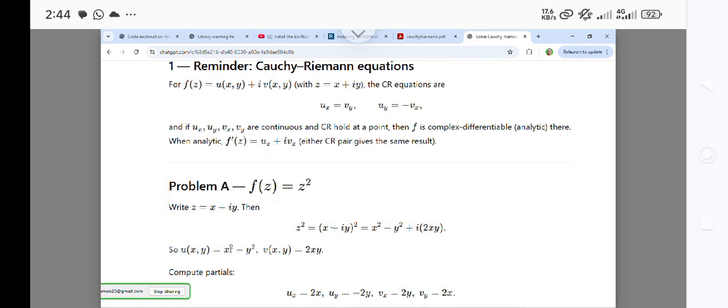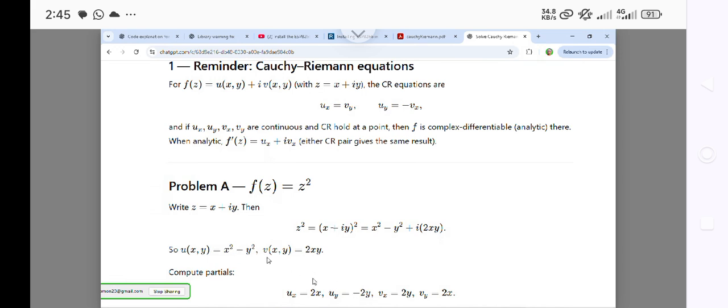So when I differentiate x squared, I should be able to get 2x, right? Because the 2 is here, it will go to the front and then you remove 1. You have 2x. y squared is just a constant, it will become 0. So if I want to get my uy from the same equation, I will now keep x constant and work with y. When I differentiate y squared, I will have 2y. But remember, there's a minus sign there, making it minus 2y.